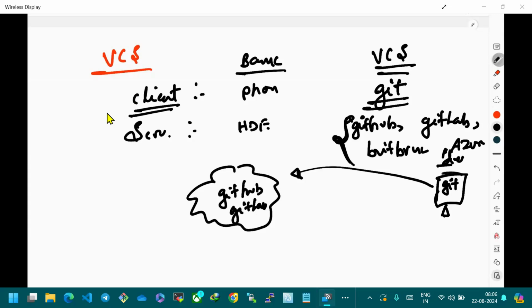But this client-server model remains the same. The client software is the same whichever server you use. You might be using GitHub, GitLab, Bitbucket, or Azure DevOps, but Git remains the same for all the servers. Okay, clear?